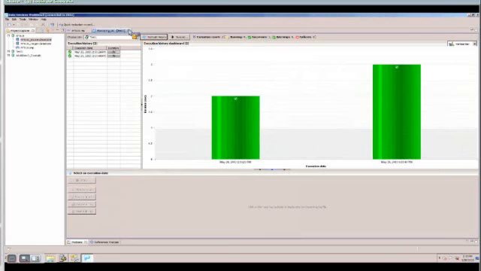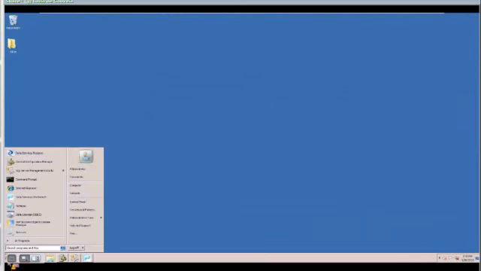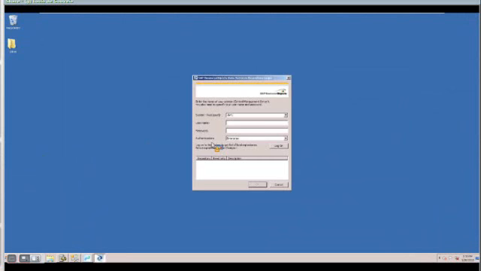All right. So let's close that, minimize this. Now what I'm going to do is I'm going to log into Data Services Designer. Everyone should be used to this by now if you've worked with it.